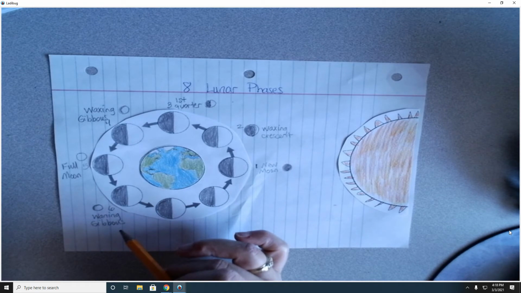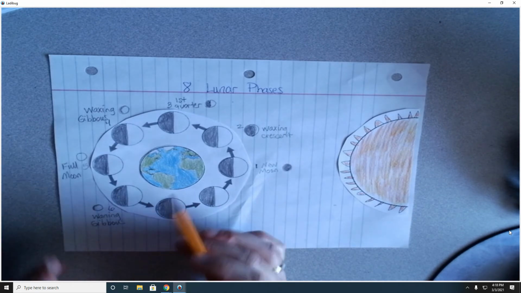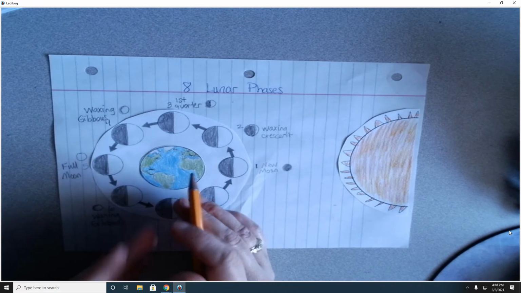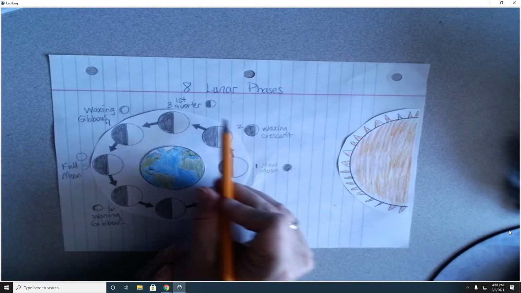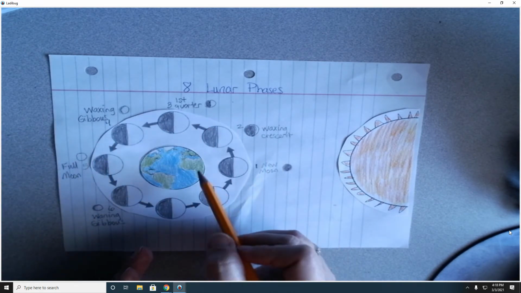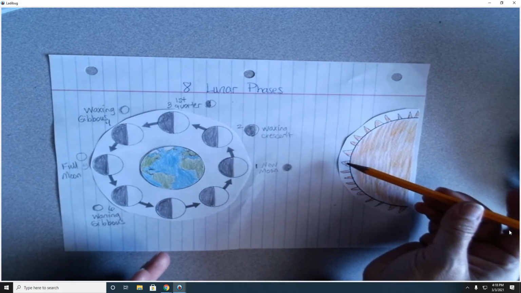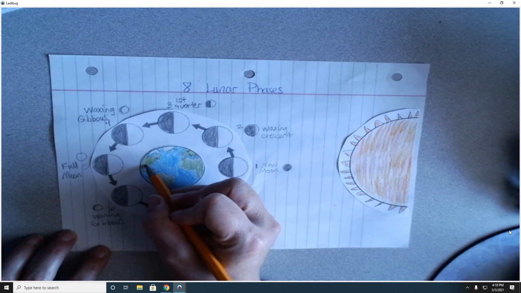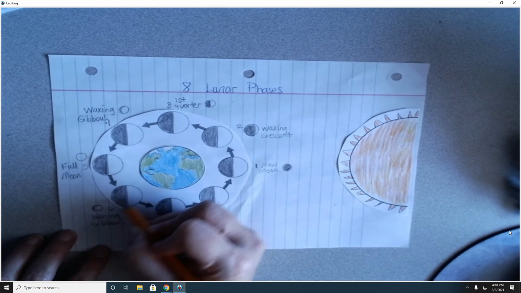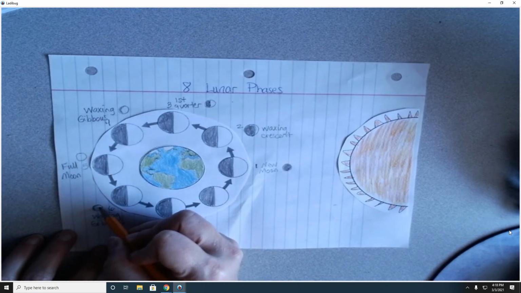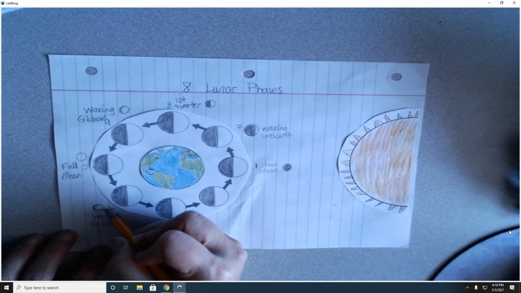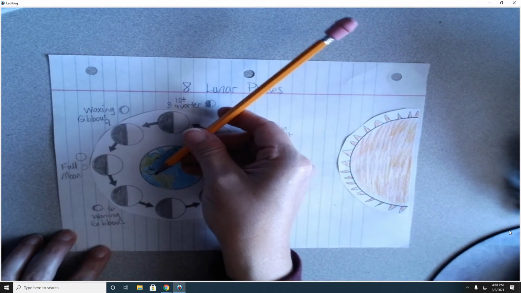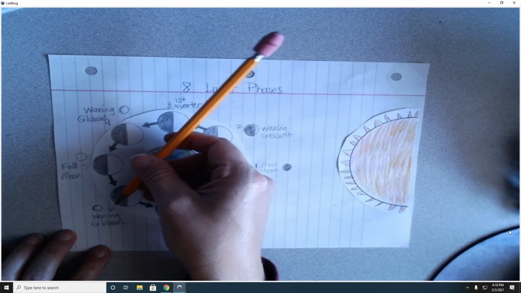We'll do some other diagrams with the moon phases because it can get a little confusing if you're looking at it from the Earth's perspective or just like we're seeing here, okay? Or are you looking at it from a different perspective, okay? So if I'm standing right here in North America and I'm looking back at this moon, it's going to appear as though the left side is the only side that's lit, okay? So you have to think about it. If you're standing here and you're looking back at it, it's the left side that is lit.